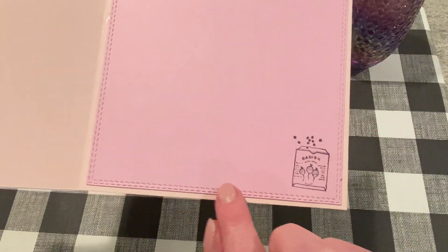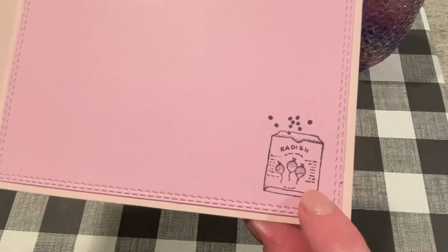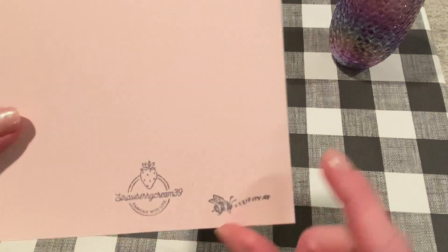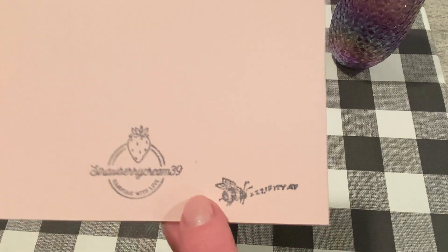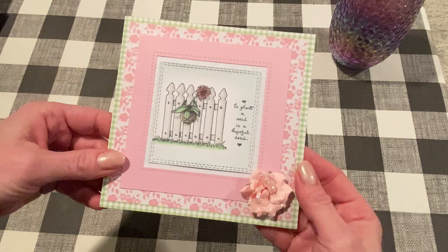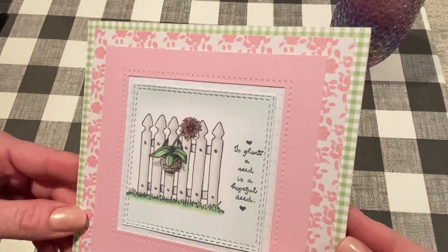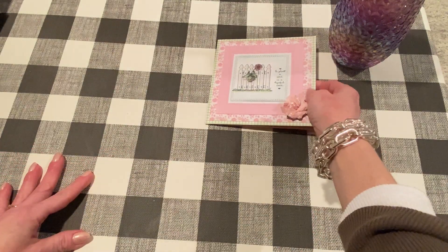On the inside, I put some more of that pink paper cut out with the die set from AliExpress. I added another stamp from the Susan Branch set — a radish seed packet with little seeds popping out. I just thought that was a nice touch on the inside of the card. On the back, I put the little bee stamp and then my logo. The paper is kind of textured so it got a little blurry, but it's the back of the card. It's about six by six. I had a lot of fun coloring it and doing the subtle shading for the fence — easy to color, and I think it came out really nicely.